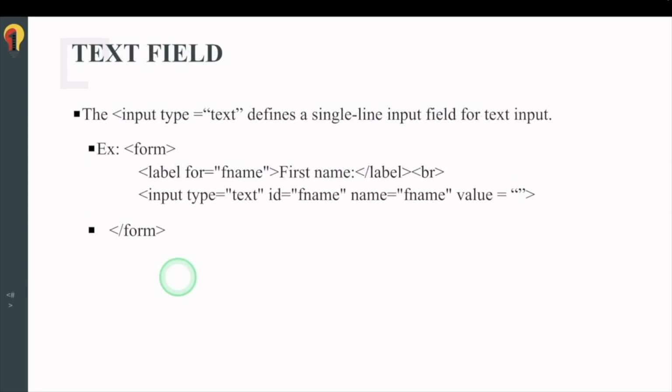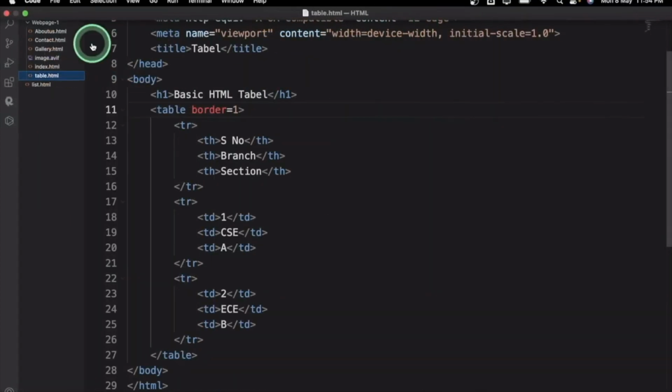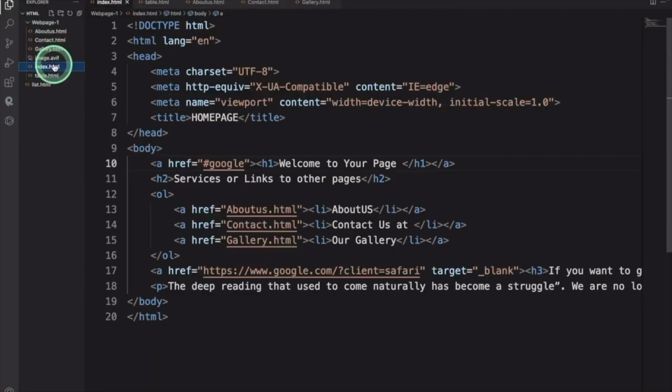Let us say that I want to create a login form, or the login page, for my web page. So you guys remember the web page we were creating last time, right? Let me open the index.html which we had created last time.